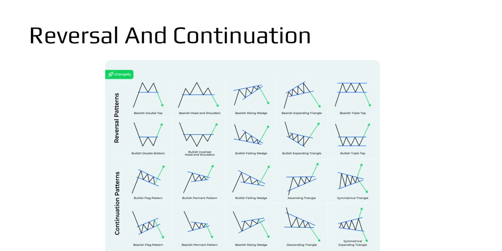When I see symmetrical triangles, I just stay out because I don't know if it's going to go up or down, and I can look at other indicators, but do I really want to risk that? Me personally, maybe, if I want to scalp the range, sure. Play the top and the bottom of both of those trend lines coming through, and try and scalp a little extra money off of that. It can be dangerous, so I try to just stay away from them personally.